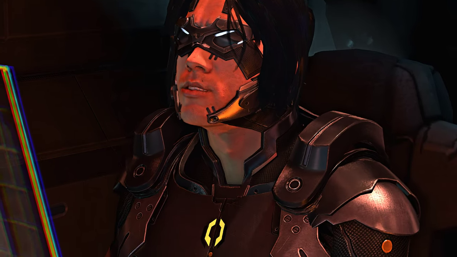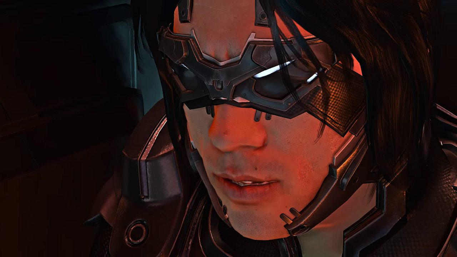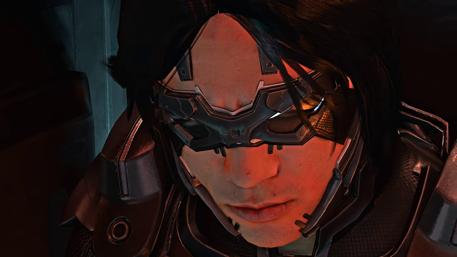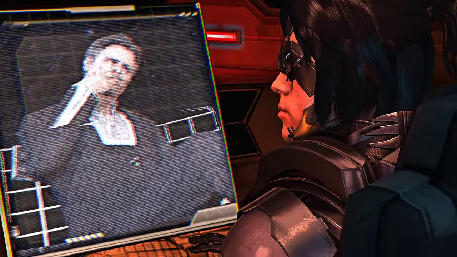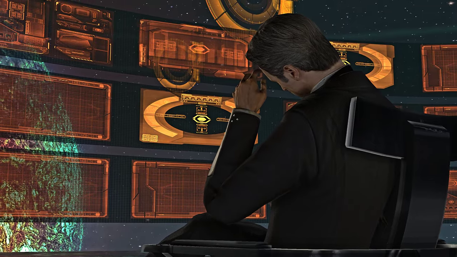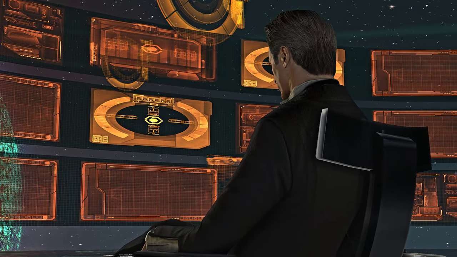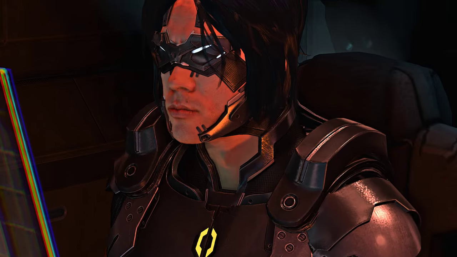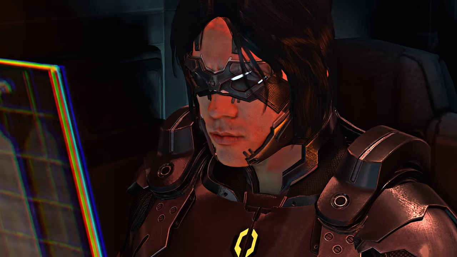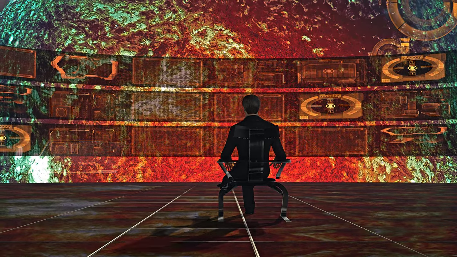Yes? Things didn't go as planned. The Council's still in control of the Citadel and Udina's dead. Udina was expendable. Now what? There are other plans in motion. I'll fill you in when you return. I'm surprised you let Shepard get the better of you, Ling. It won't happen again. We'll see.